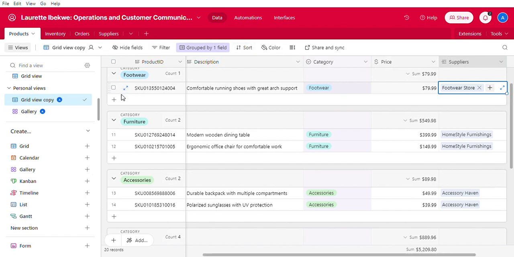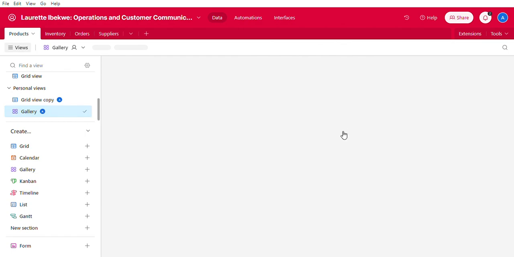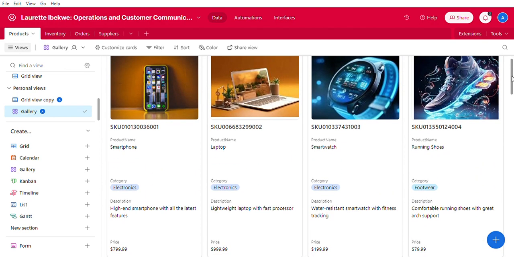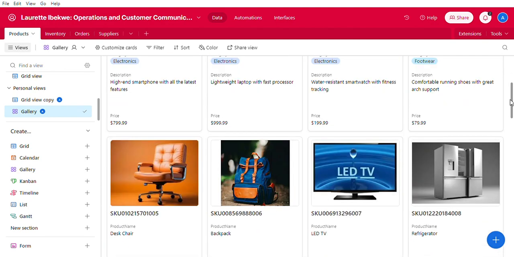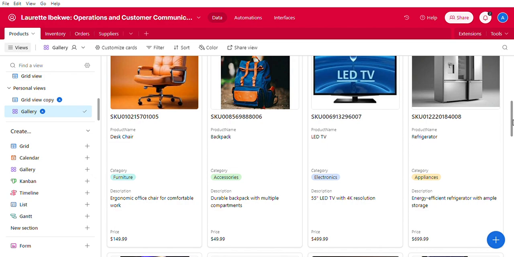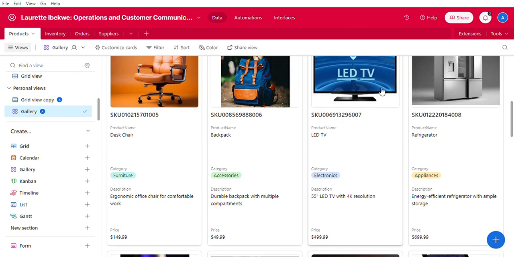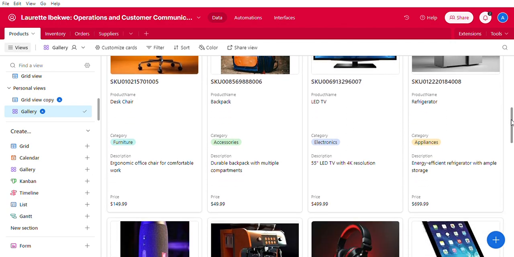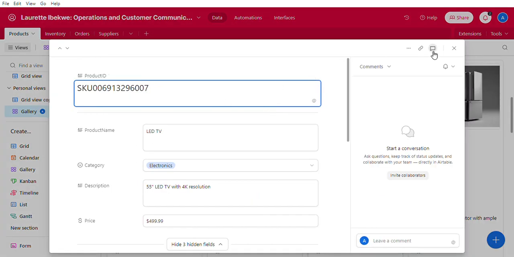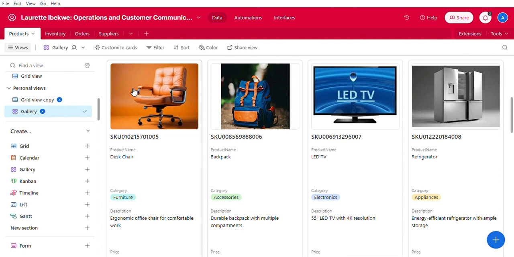We also have another view, a gallery view, and the beauty of this gallery view is that it gives a website-like view. If you go to websites like Jumia, this is actually how the products are displayed. It gives an aesthetic feel, and it's really easy to see every piece of data you need. You can see the product's picture, the product ID, the product name, the category, the description, and the price. In the grid view, you can see the full picture of the products, but in this gallery view, you can see the complete picture of the products. So that's the beauty of that.